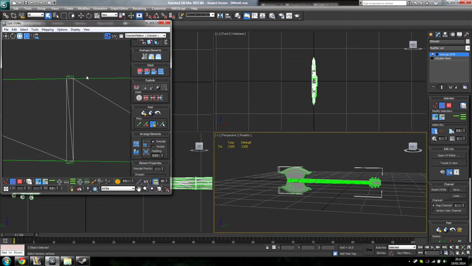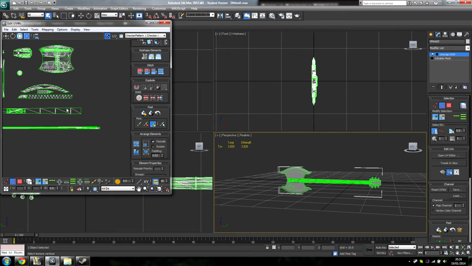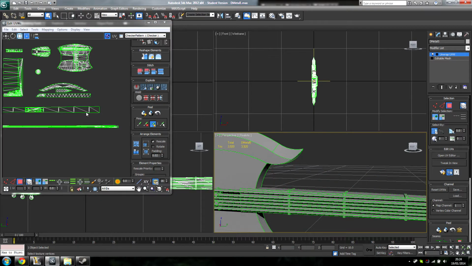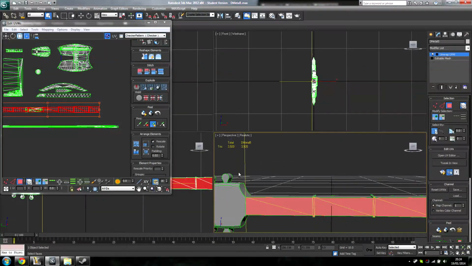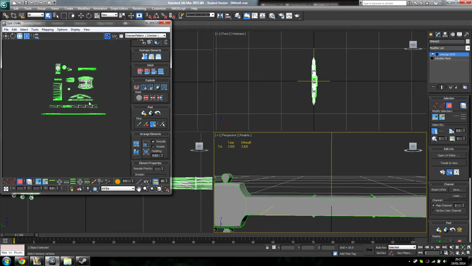So knowing all of this, hopefully you have managed to organize your UV map as well. And now what's left to do is to put everything in that small little box. Now, as said before, you might want to make sure that these longer parts do fit in the whole thing, because it is pretty important to get these big things as big as possible. You don't want these things small, because that would be very inconvenient. So knowing this, I'll be back when I put everything in that small little box.